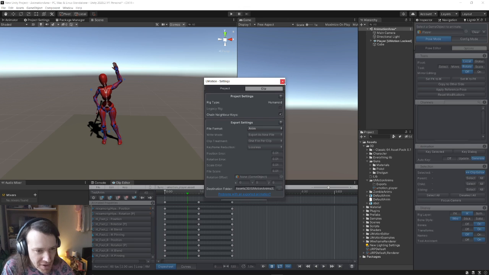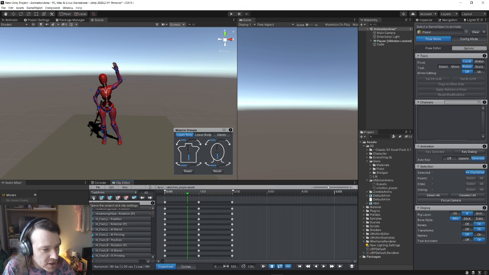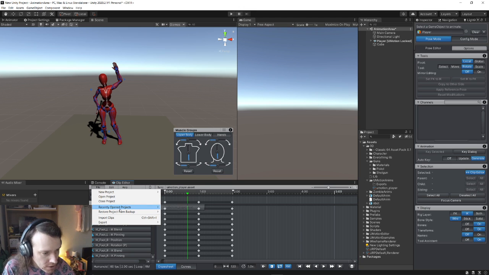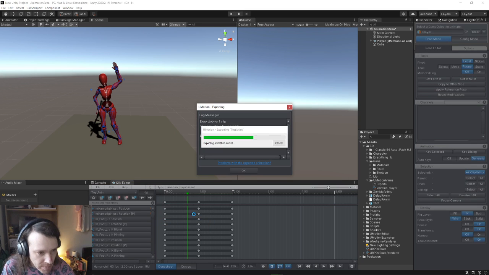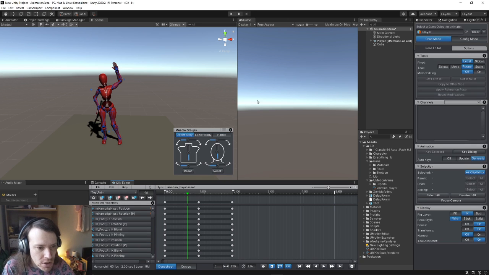Is that just my settings? Okay, I guess I needed to set that up before I could export. So I do File, Export, Current Clip. Export process finished. Okay, good.